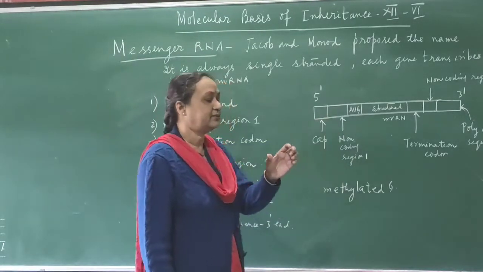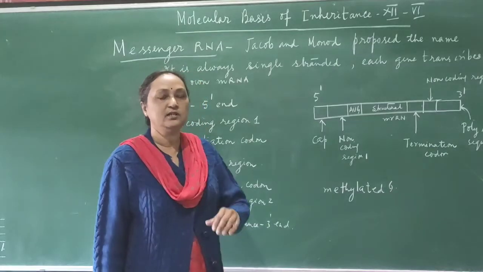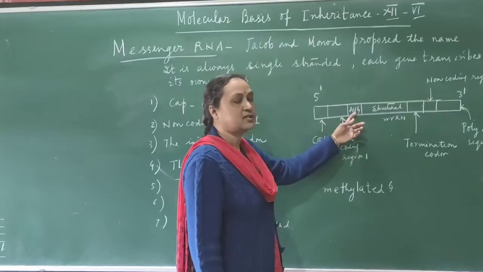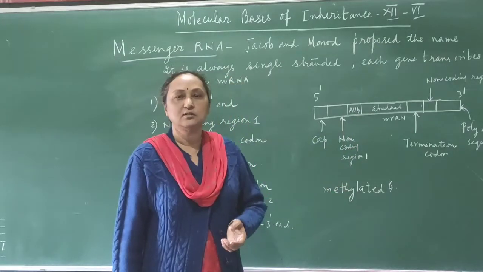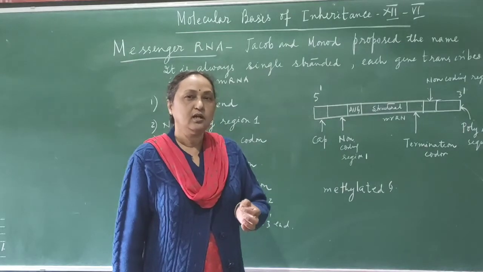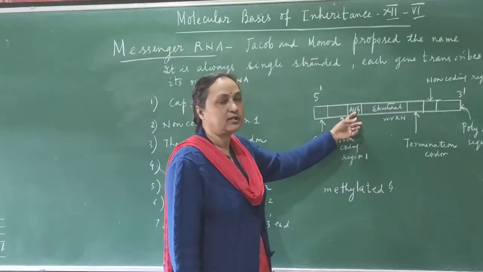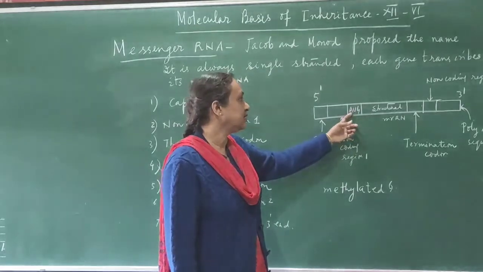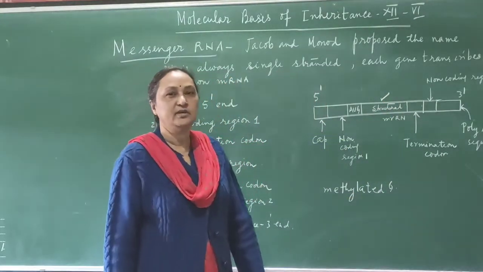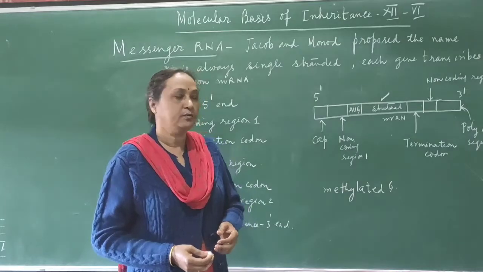Then after cap, you can find there is another small area, and that area is called non-coding area. Non-coding means it is not giving any kind of information. So the name is given non-coding. Then the initiation codon, the first initiation codon, is constant and it is AUG. Then a large area is called structural messenger RNA. So it is the coding area, it is giving all the information what kind of a protein is to be synthesized or produced.